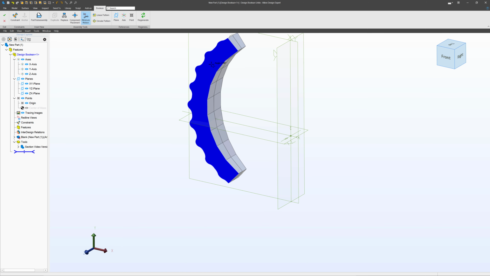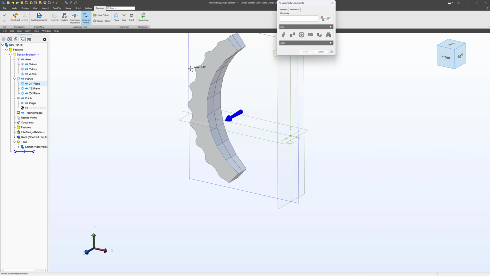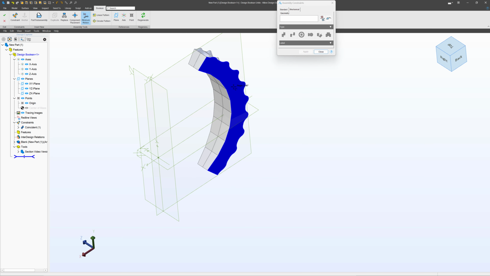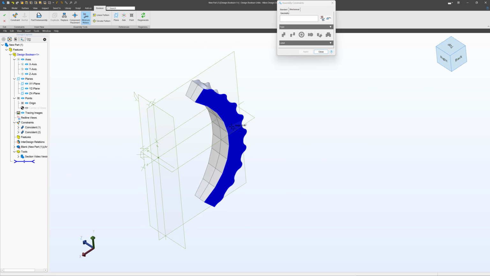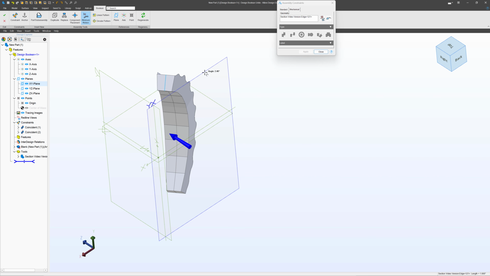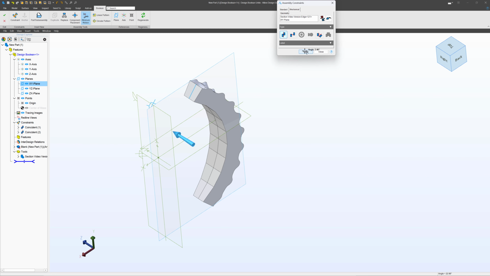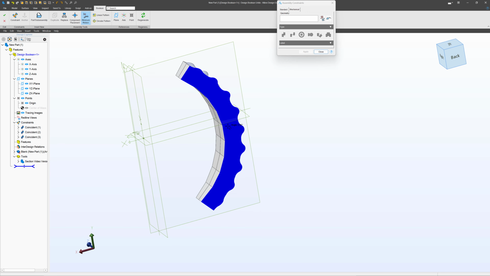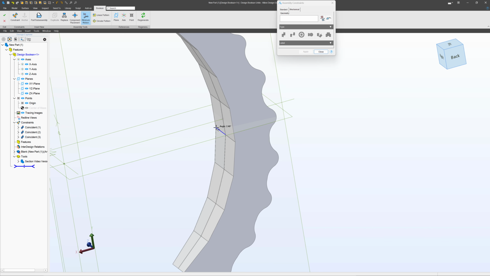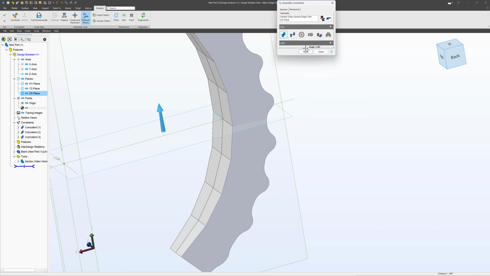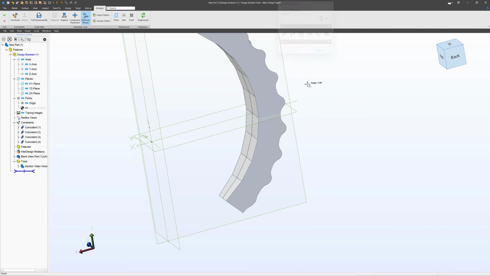Next, remember how this face and this axis were on the same plane, so we're going to say constraint and just mate this to be on the same plane, just like that. And same thing with this face here. Now I can click and drag and see where else I need to be constrained. I can say I want this line to be on this plane, just so I have a plane that runs through the center. And then I'm going to be patterning around my vertical axis, so it doesn't really matter the height that my part is going to be at. So I'll select this line and this plane, and then we're fully constrained. So we can close our constraints.